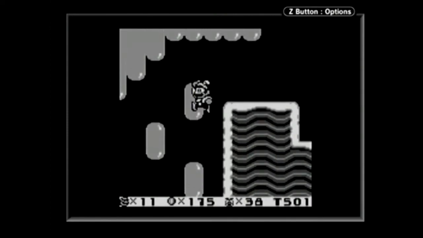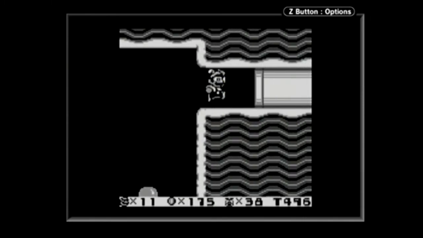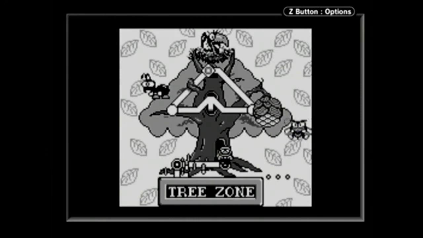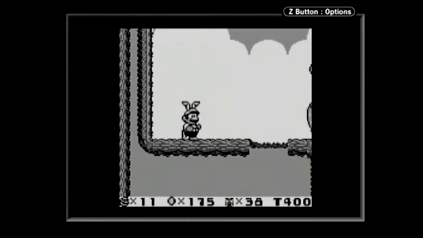If you're small, you can go through there. See, I believe it is here. Yes! That's why you need the bunny form, because that's the only way you can get to this area. This is a secret goal. Each world, except for one of them, has a secret level to go to, and you have to play it.